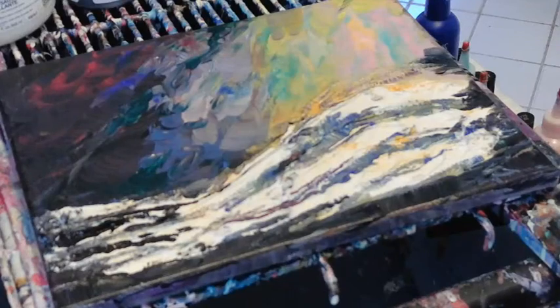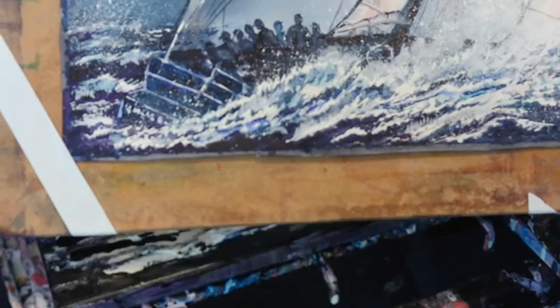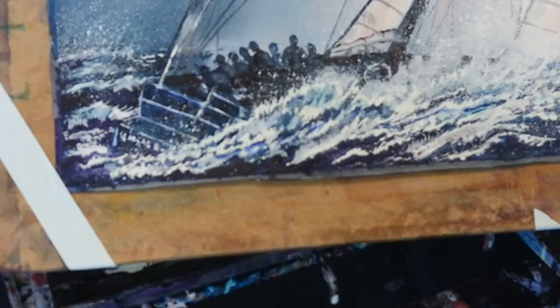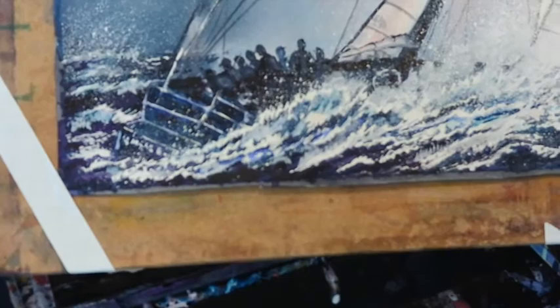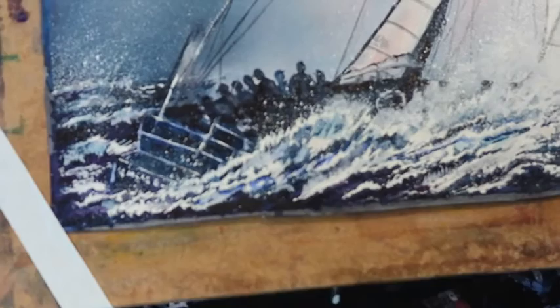Hi everybody. I finished this watercolor yesterday and posted a tutorial on it. And I thought it would be, for me, exciting to try to do what's called an abstract landscape painting and do that in acrylics. So I'm going to show you how I have started that process.